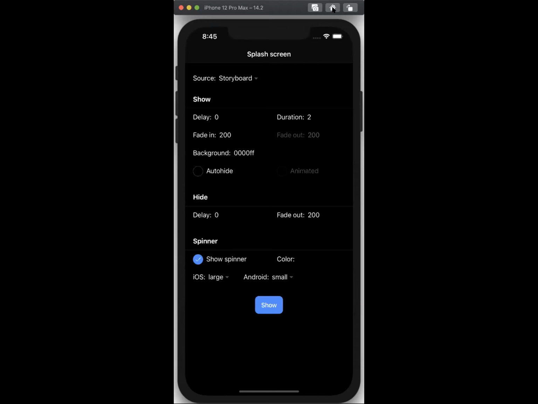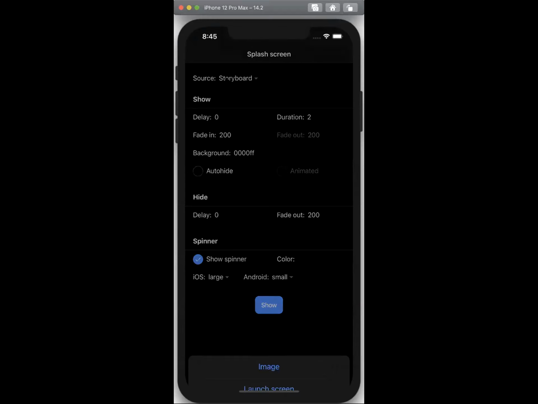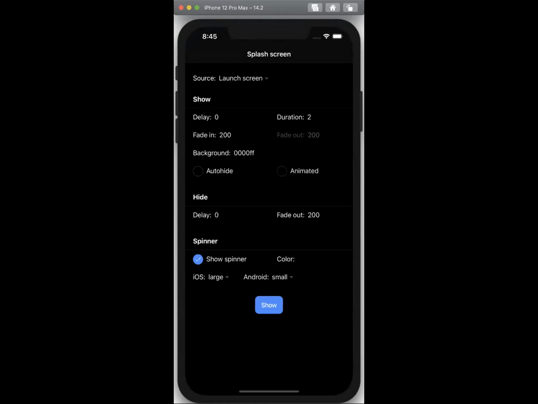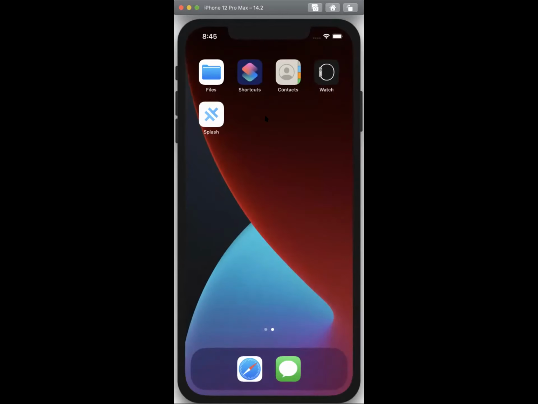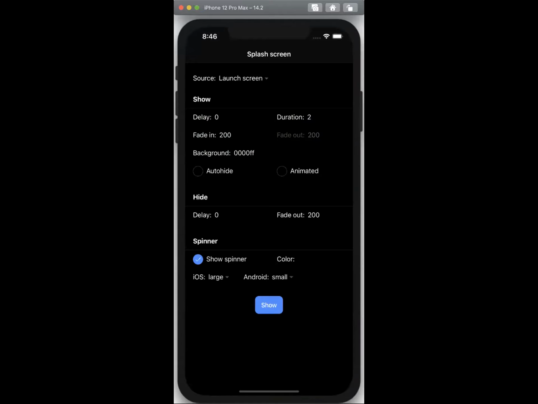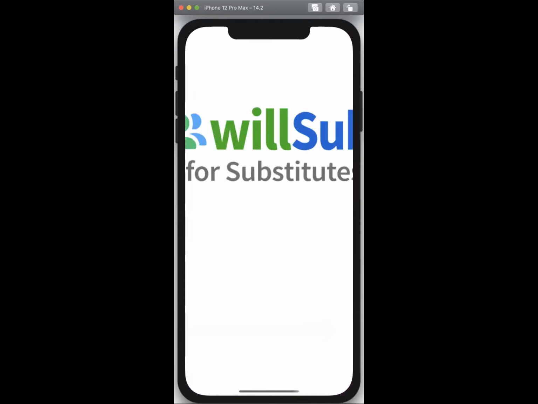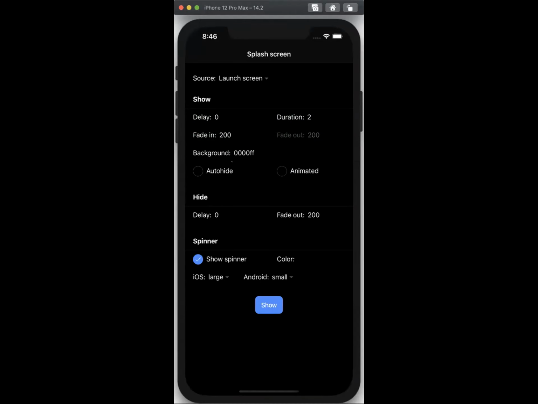When I suspend, let me go back here. I think I'm actually showing the launch screen as it's suspending. And then as it comes back, I animate it. Oh, that's cool. So you get the kind of thing Twitter used to do. Every time you resume, if you want to, you can show your branded launch screen.